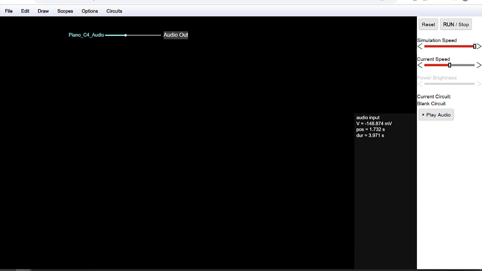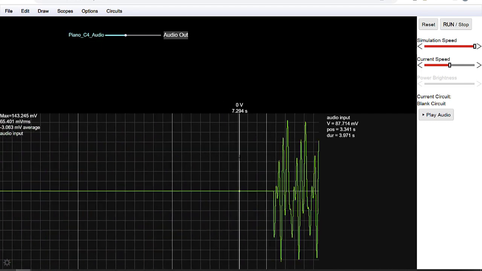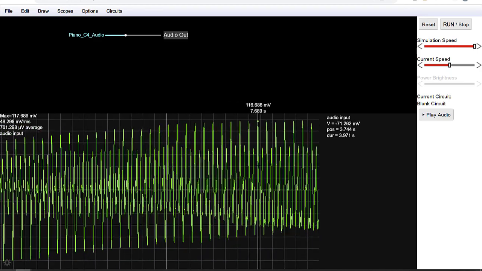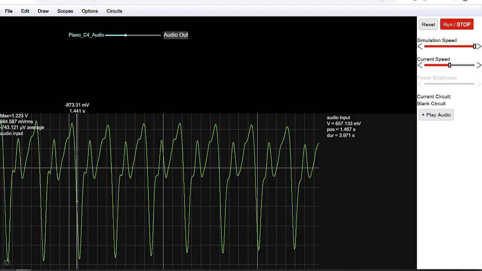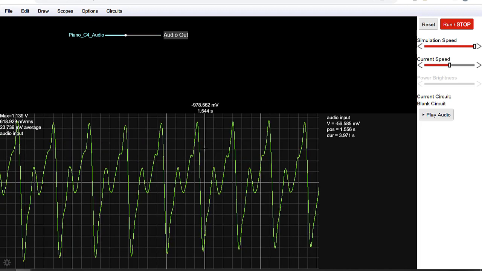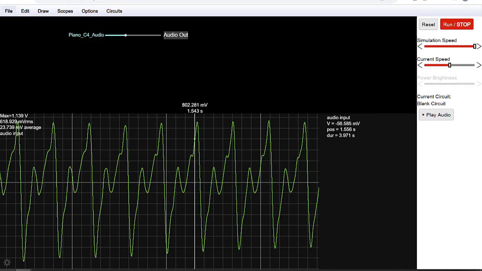Now this is also appearing like a voltage signal having a maximum voltage of 5 volt. So let us see how this waveform looks. Right click, view in scope. Let me zoom out a little bit. So this is how the signal looks like. You can see it is clearly periodic. It has these peaks repeating after certain time. Let me zoom in and you can see how this signal is actually appearing periodic.